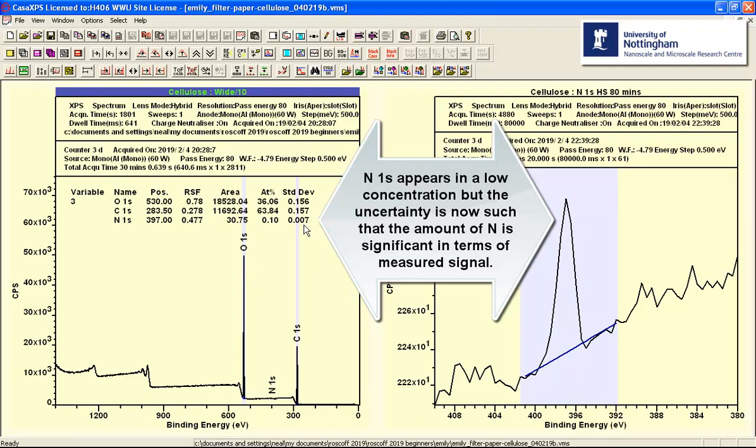The uncertainty now, because of the extended acquisition time, has meant that the uncertainty in the standard deviation is now 0.007. So this is significantly smaller than the value that we can include in an atomic concentration calculation. So at this point, we can see that while small, the nitrogen peak is now well within the detection limit for these data. And this has occurred simply because the nitrogen region has been singled out and measured for considerably more time than was devoted when the survey measurement was taken.